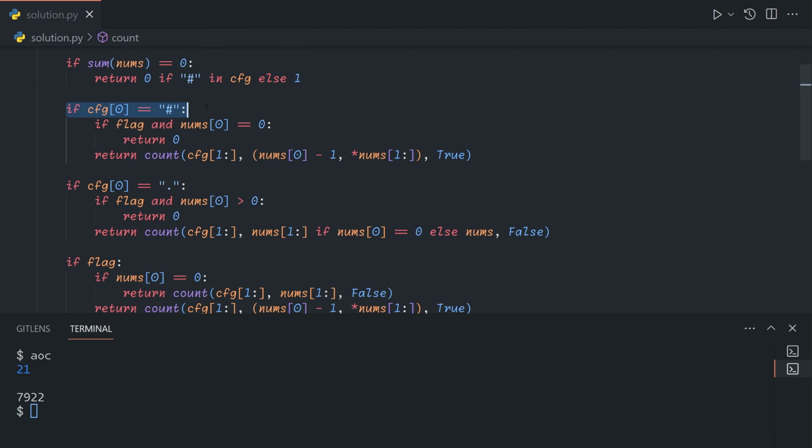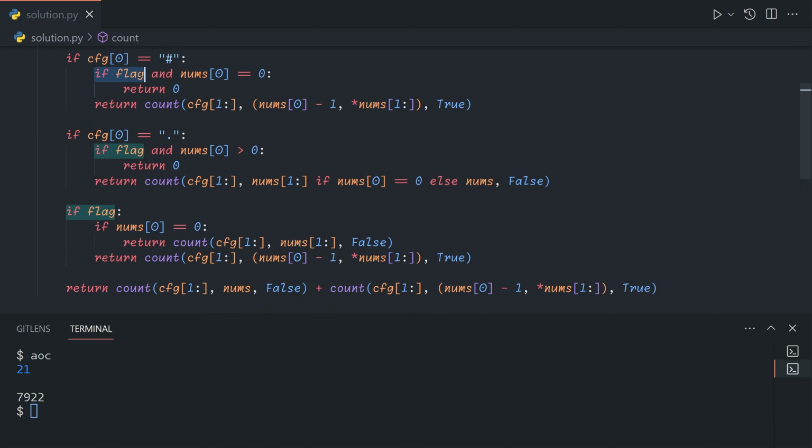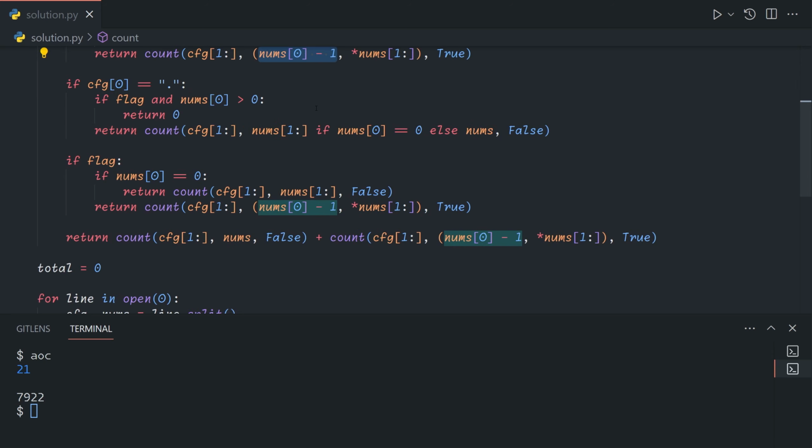If the first spring is broken, then if we're looking at a block and it just ended, that means that it's invalid because the pound sign must come after another dot to break up the blocks. Otherwise, we just continue on the block by using this here to decrease the first element by 1.